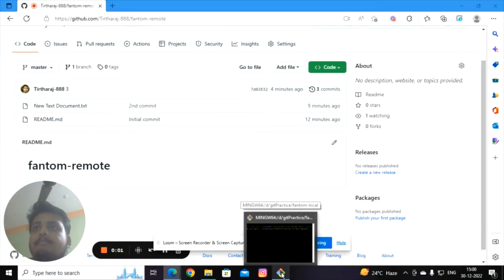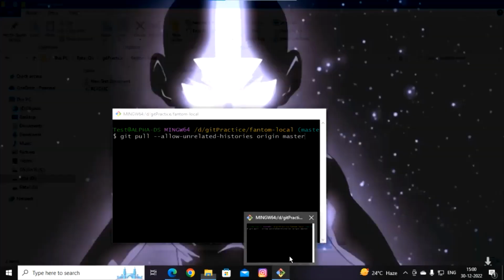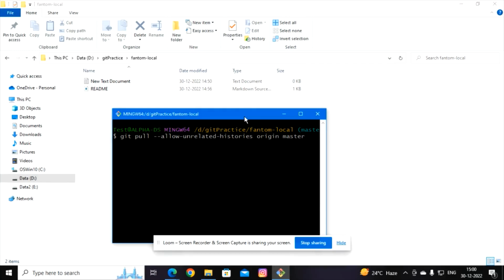So last time you saw that I was getting errors while I was going to push my local changes into the remote, because it was saying due to some unrelated histories or some other work that I have done in remote, it is not allowing me to integrate those changes from local into remote. So before that, I had to make sure that local and remote are at the same place. Then it will allow me to do the merging, but it didn't allow. It behaves oddly sometimes. So I took help of Stack Overflow and wrote this command: git pull --allow-unrelated-histories origin master.